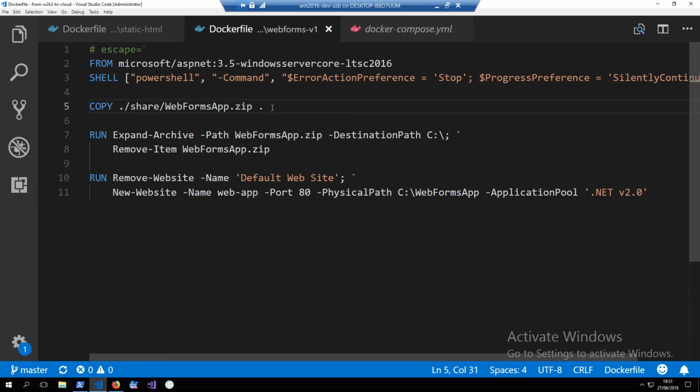We saw when I started up my .NET Web Forms app on my cloud server, when it was running in a container, when I first browsed to it, it took a few seconds to get a response. And that's because of the cold start that we have with that particular application platform. So when you start a container with IIS, it's just like starting a virtual machine that has IIS. The IIS Windows service starts in the background, but it doesn't start a worker process to handle requests until the first request comes in. So that's the cold start issue. The first user that hits the cold website, the worker process spins up, the application gets loaded into memory, and then it serves a response.